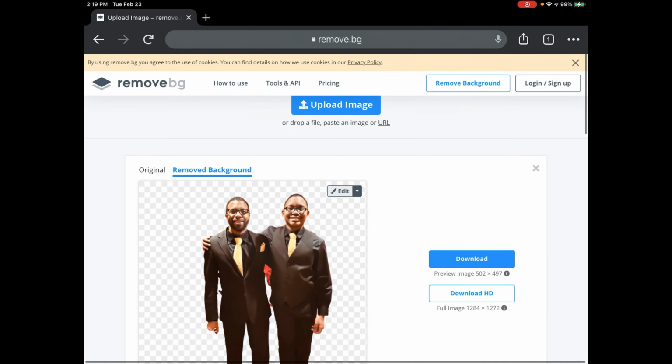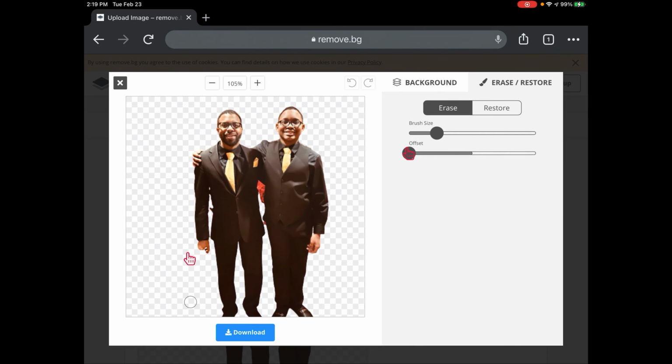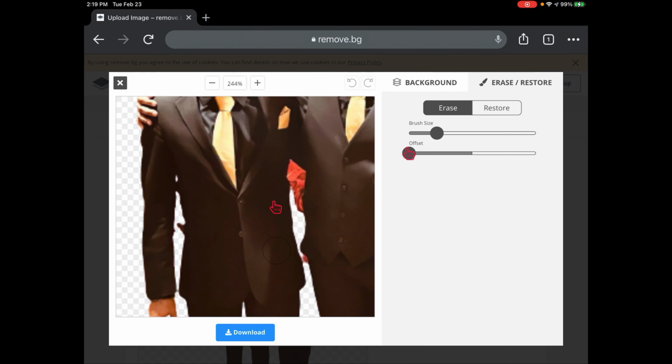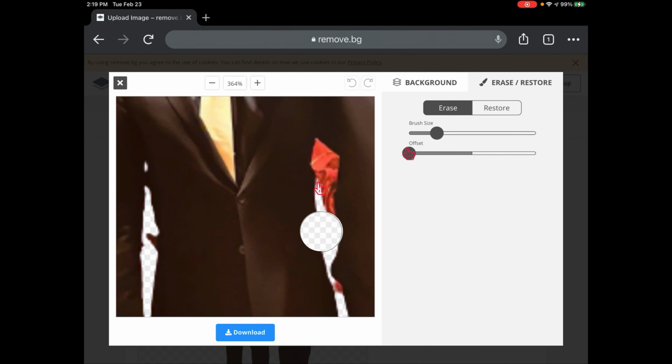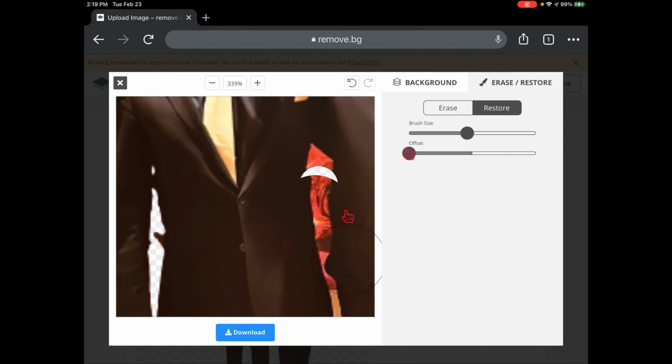So what I can do is go into edit here again, and I can go to the erase button. And this time we'll use the erase. And I want to be very careful with the offset here, since now it's going to be really tight with where I need to erase things. So I want to go in there. And as you see, I erased too much. So the brush is too big. So what I want to do is restore that portion there. And then I'm going to go in with a smaller brush and erase it. But you can see how you can get really detailed with this here.